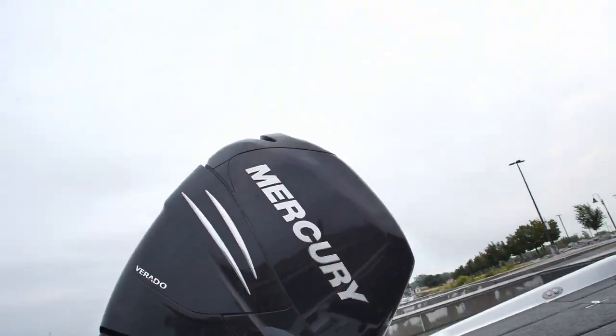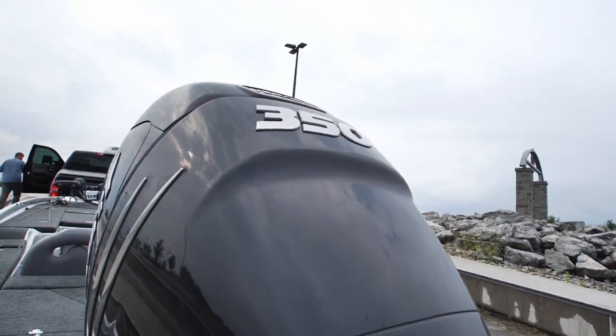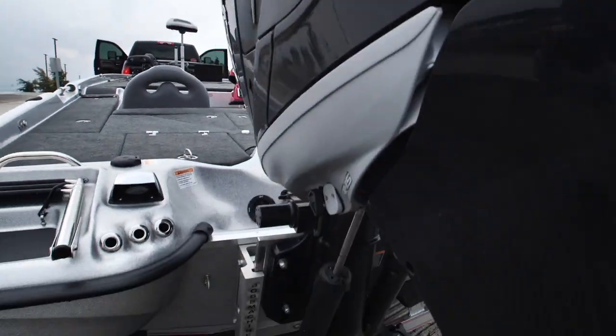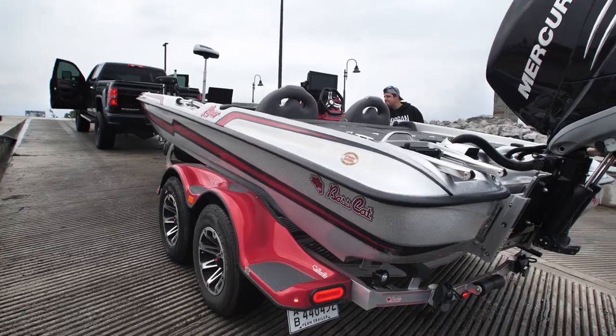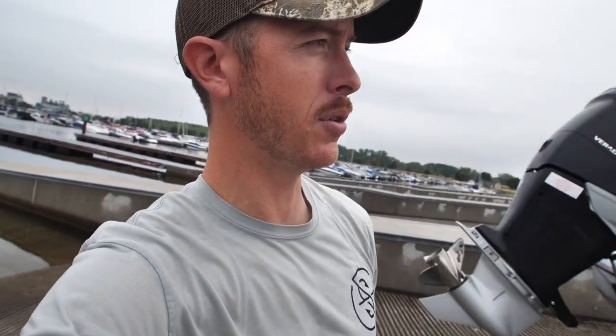You look back here, guys. 350 horsepower on a 22-foot boat. Good golly. Hate to do it to you, but I'm gonna leave you guys right here. We're about to start another video where we're gonna go out and film. We gotta film a couple of videos for Googan Squad channel and for the MTB channel. And we're gonna be doing some finesse tactics and learning a lot with Mr. Jeremy. Stay tuned for more outdoor greatness on the big water.